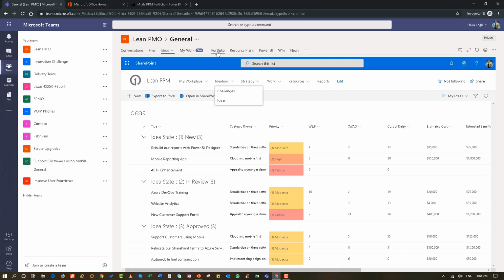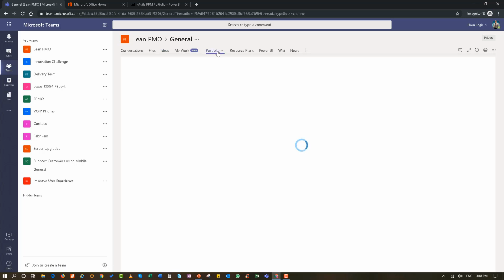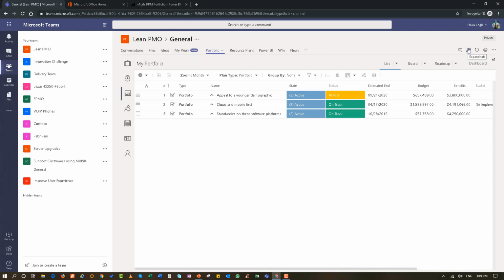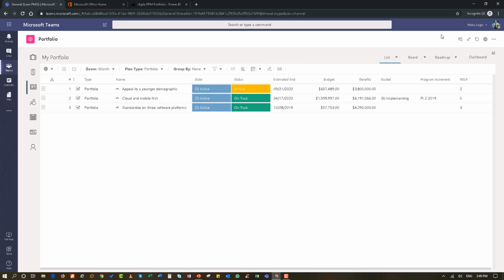So in this case, I'm going to hit Portfolio, which actually takes me directly into OnePlan. So this is OnePlan within Teams, and again, we're trying to drive collaboration. As I said, it's a modern, integrated, collaborative, best-of-breed platform that we're providing to do your top-down portfolio management, as well as your bottoms-up work that's coming up from the different teams that are working on value streams and applications.